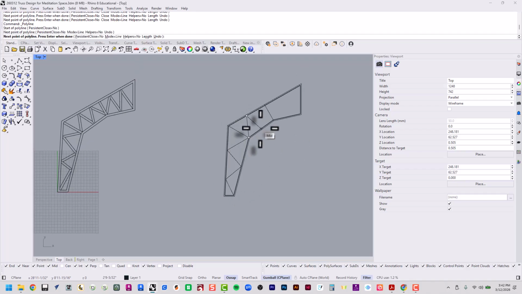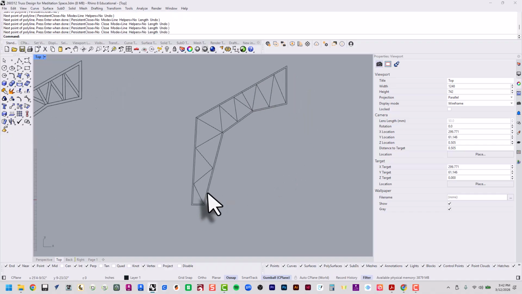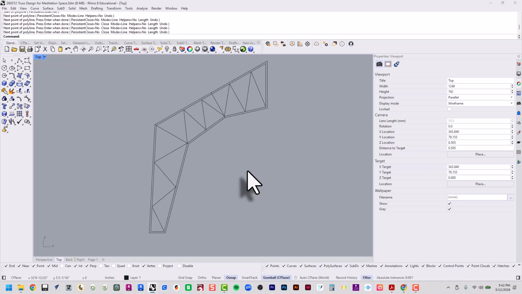We're not calculating anything at this moment. We're just kind of putting together the idea of what we want. I'm still in a design phase. I'm not structurally designing anything at this moment, so me being loose like this is okay. Okay, and then I would offset. I like to do this using the both side method. So I'm going to offset on both sides.